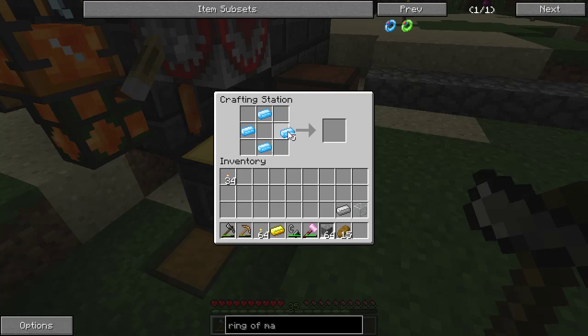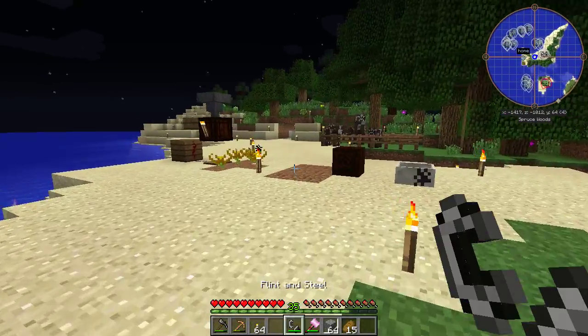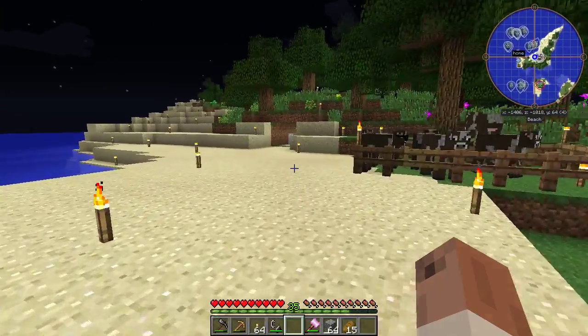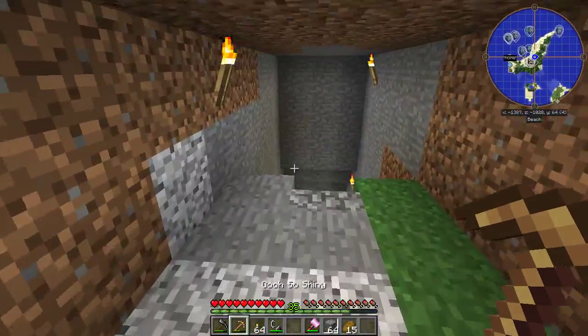The first thing we need to do is make the mana lens, and then we turn it into a magnetization lens with that. Then we take our magnetization lens and we turn it into a ring. Now, if I equip this, pretty slick. If I throw this on the ground and wait for a second, there it comes right back. Fantastic. Let's go take a look and see this in action.